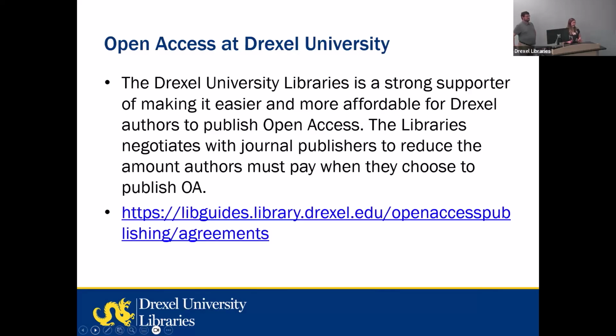Yeah, and so Drexel University Libraries is a strong supporter of open access, and starting in January of 2024, we have a lot of new open access agreements. These open access agreements are called transformative agreements, and they're with 6 or 7 different publishers that we have. Through these agreements, as long as you are Drexel affiliated, faculty, staff, or students, and you have an article that's been accepted to a journal in one of the accepted publishers, you can have your article processing charge waived, and Drexel Libraries doesn't necessarily pay for it. It's put onto our contract already, so you can just publish for free open access. So we're going to review some of our.